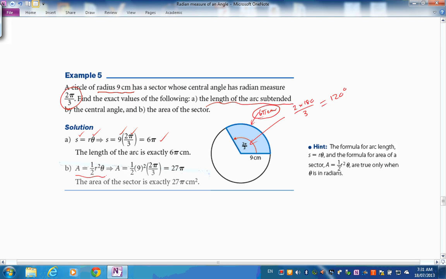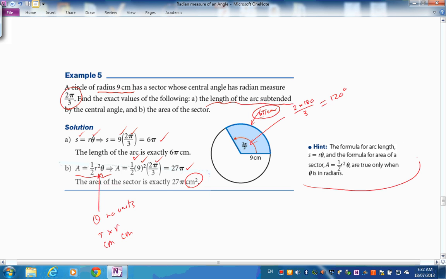And then the area of the sector is a half r squared theta, a half by the radius squared by 2 pi on 3, which is 27 pi centimetres squared. Okay, why? Just have a look. Why is that centimetres squared? Can you see it? Well, theta has no units. It's a ratio. If you like, the two length units cancel out, arc over radius. But r squared is r by r, centimetres by centimetres. So that will be where we get our square units from. Centimetres by centimetres is centimetres squared. So that all is very consistent.